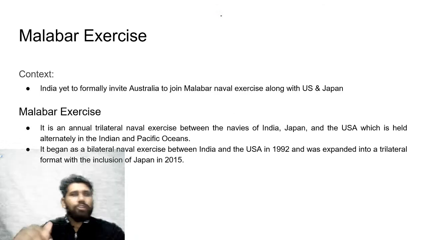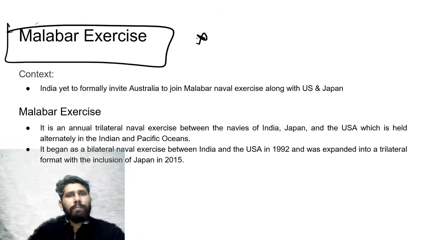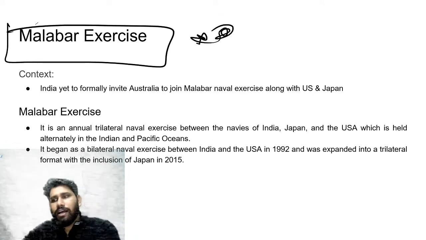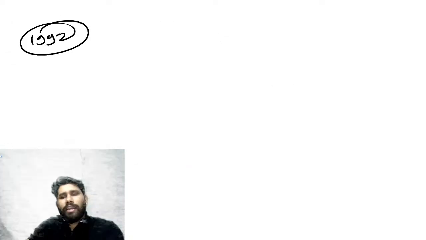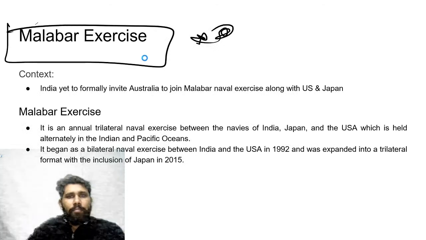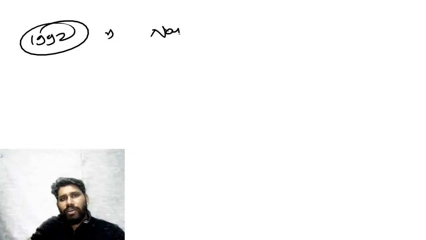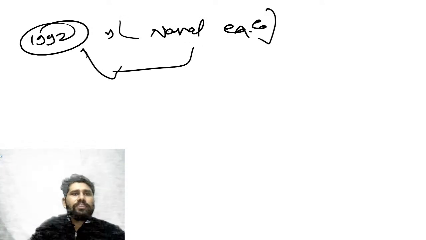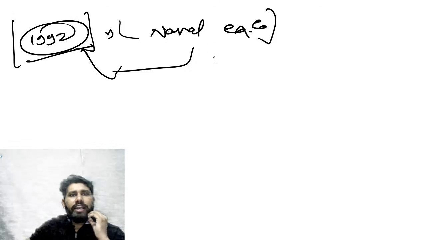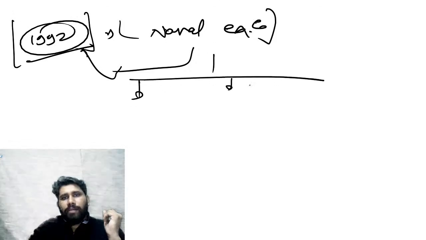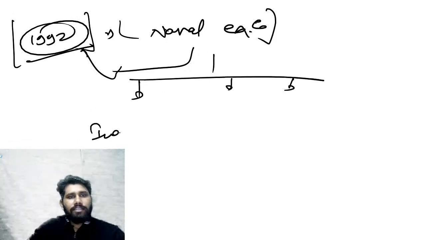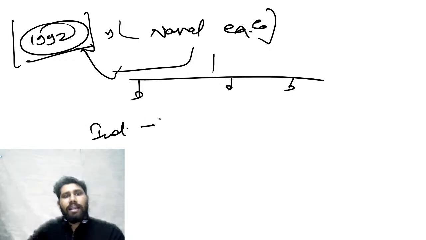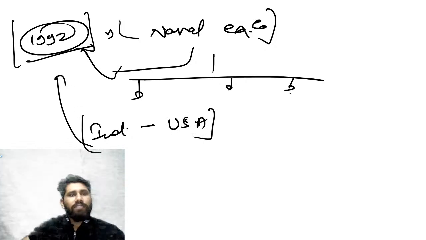Let's move on to the next topic for today, guys: Malabar Exercise, and what is the importance of Malabar Exercise, especially for India and in the current scenario, right? So guys, the Malabar Exercise, please try to remember it. First you need to remember it is a naval exercise. In which year did it start? It started in the year 1992, and please try to remember some more facts in this regard, guys. It is held between India and the United States of America, right guys, and started in 1992.